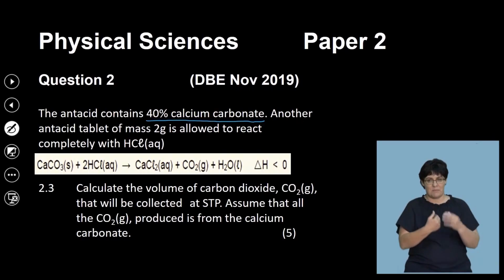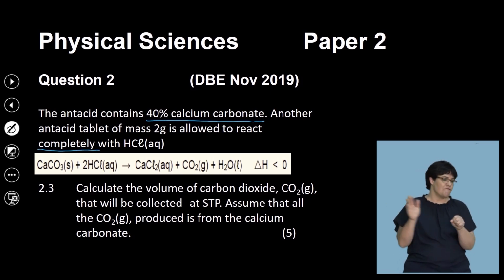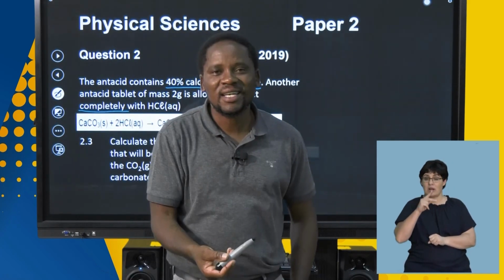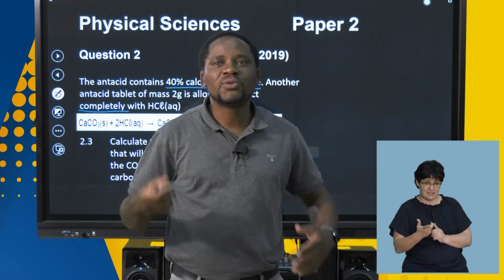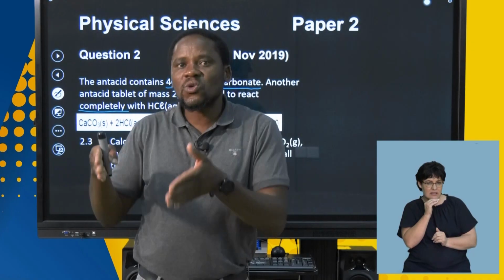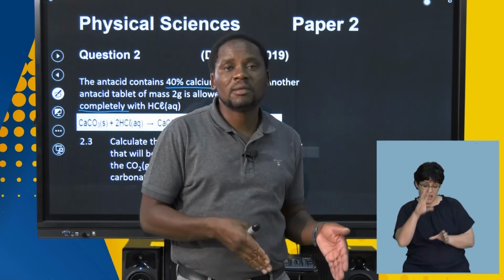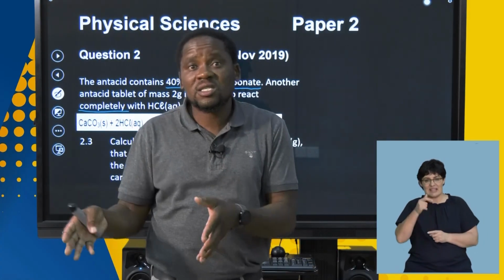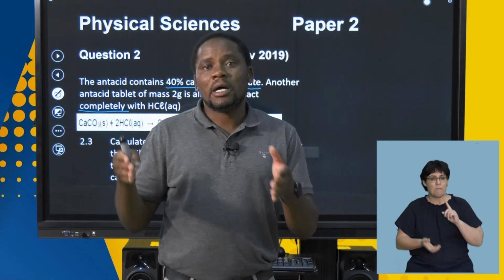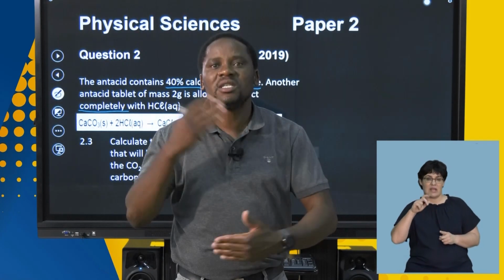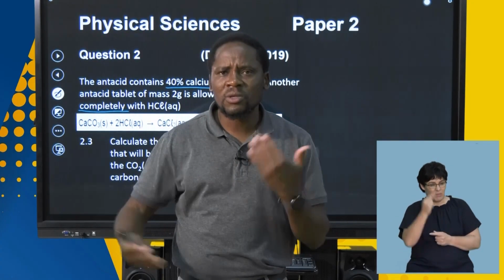Then it says here, it's the same mass, it's allowed to react completely. That's another part. So if the calcium carbonate reacts completely with the acid, immediately we are tempted to think, okay, it means the calcium carbonate that's contained in the antacid tablet is actually the limiting reagent, while the acid is in excess. So this reaction will only reach completion at a time such that all the calcium carbonate has reacted. That's another implication that you need to think about and begin to interrogate.